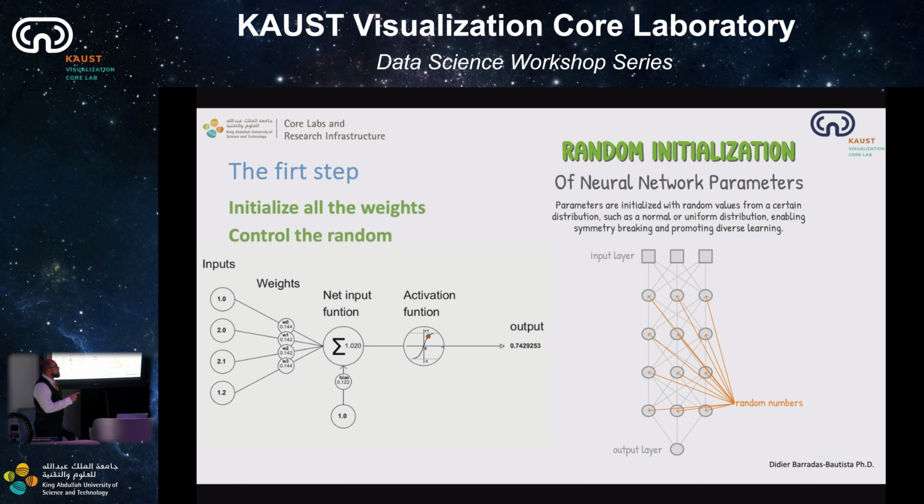But first, we have to take control of what we are doing. A thing that I have to tell you is, you don't just start from zero in every sense. Each of these neurons actually has to be started with a random number for all the weights, so it can actually start trying to fit the data with all the equations that you have there. So random initialization is very powerful, because if you, by the way, in a code do not define this, every time you run that code, it will be different. You will have a different result. So you have to control this initialization first. This is why I'm bringing it up.